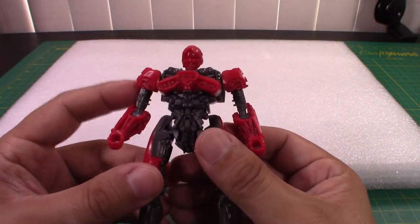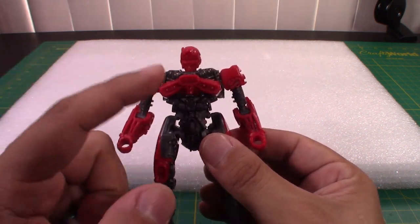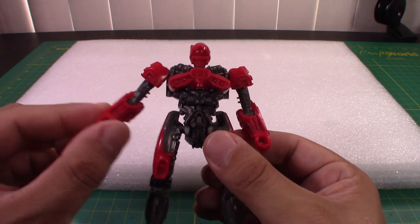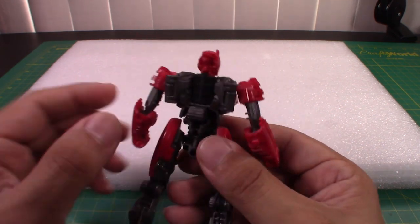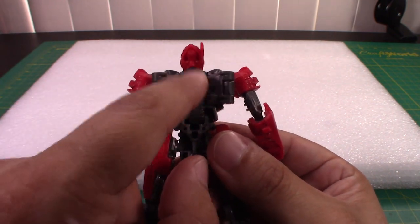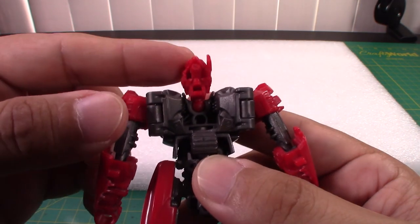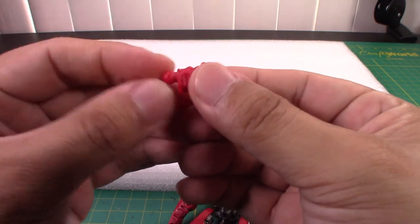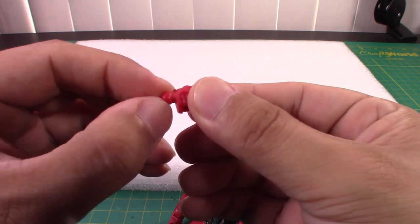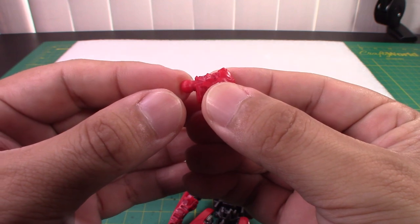Now, as we're getting our pieces ready to paint, there's gonna be some sections that we don't wanna get any paint on, namely on the joints, so that they don't get extra tight on us, and that's where we're gonna be using our masking tape mostly. And that's the main reason why I wasn't able to glue this black piece onto the back, because it's actually gonna get in the way of me reattaching her head afterwards. So, we're gonna go ahead and get some masking tape around her ball joint at the bottom so we can avoid getting paint on that, and onto the other pieces as well.